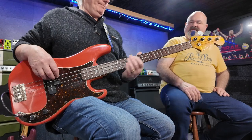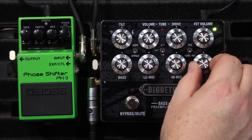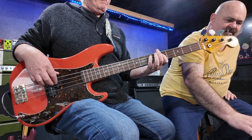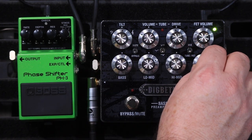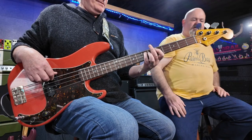All right, last one. We'll do the treble. Tell me how much treble you want or don't want. We're just going to keep talking while he's playing as well, but you're just going to see my hand and hear the bass. Anyway, here we go. Not making a huge difference, is it, to my ears? Not in this room, and not to my ears either. And not through the studio monitors.